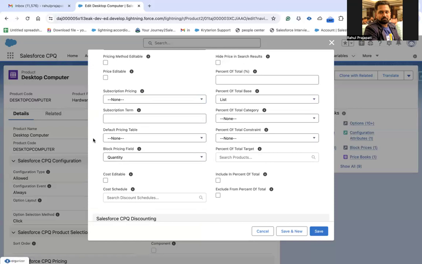And the next setting, which is very important, is subscription term. While you are creating the product, you have to define the subscription term. Subscription term is useful when you are creating a subscription-based product, right? It might be 1 year, 2 years, 3 years, or in months as well, right? As per your configuration on CPQ package setting, you can define it here.